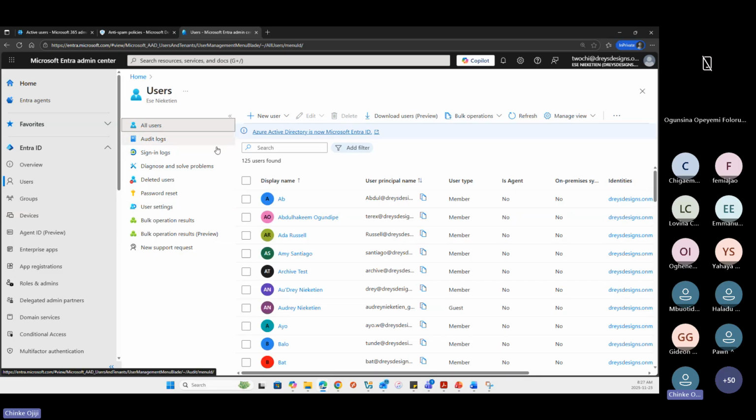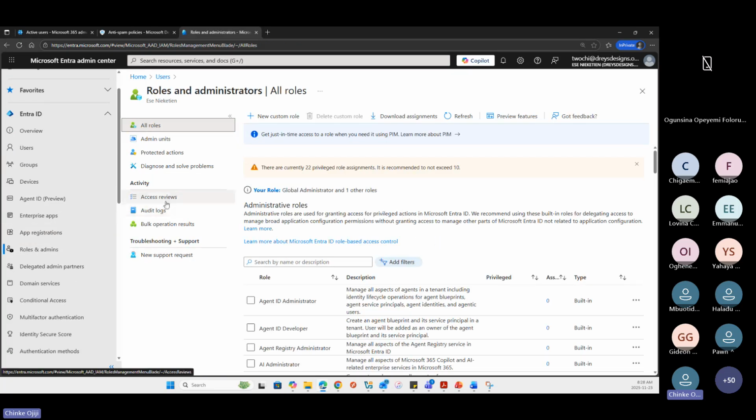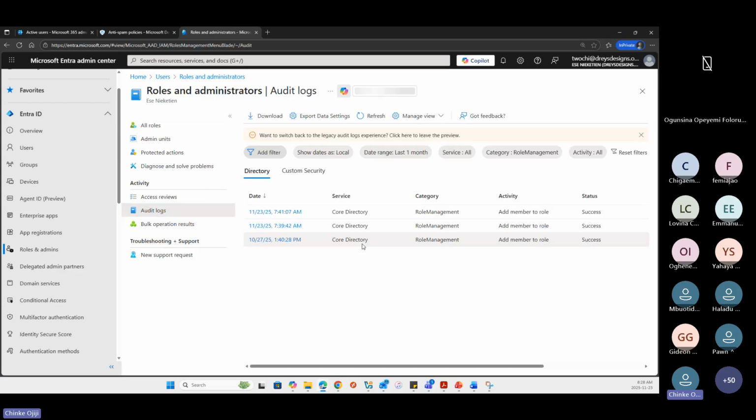Yesterday, we talked about audit logs. When we were looking at identity, we looked into the identity of a user and we saw that we can check the audit logs to see what actions that user has performed, right? So that's when you're talking about user audits. Now, in roles as well, you can see audits to see what roles have been assigned. So it depends on what you're auditing. Are you auditing the roles that have been assigned in the organization? You can come here and you can filter it. You can see the date range showing the last 1 month.